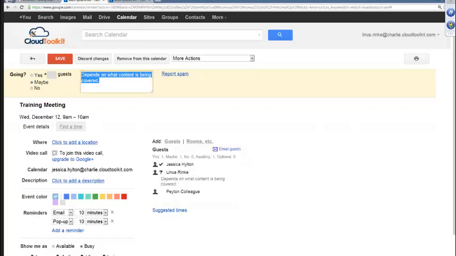On that note, one important thing to be aware of. If I RSVP with a note, everyone who is invited to that event can see that note, not just the organizer. So if you're going to RSVP with a note, do be careful about what note you leave. Don't write something like, I won't go unless, or I won't go if Mark is there because Mark is mean, or I'm not going to go if Jessica goes because I don't like Jessica. Jessica and Mark will both be able to see those specific RSVPs. Do keep that in mind.